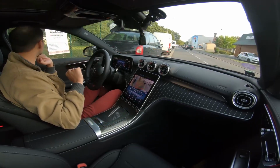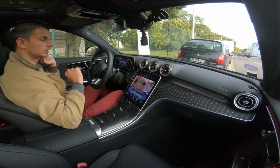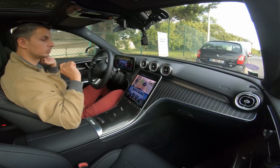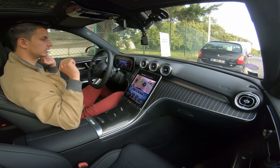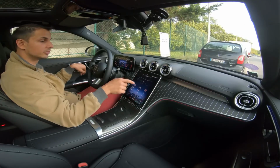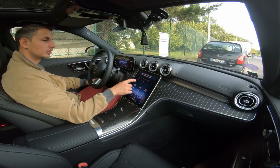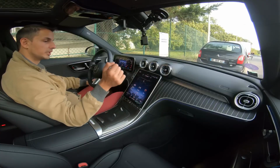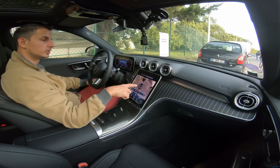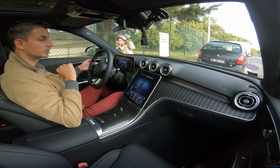I hope it recognizes the curb properly. Oops, I touched it a little bit. It handled everything itself and recognized the curb correctly. It's telling me that it's parked. It switched to parking mode. And there you go. I could see everything clearly on screen. It's not bad. Press here to exit parking. Okay, I'm pressing. And does the car know how to get out by itself too or not? Parking assistance. Activation of maneuvers. So the car can also get out by itself.